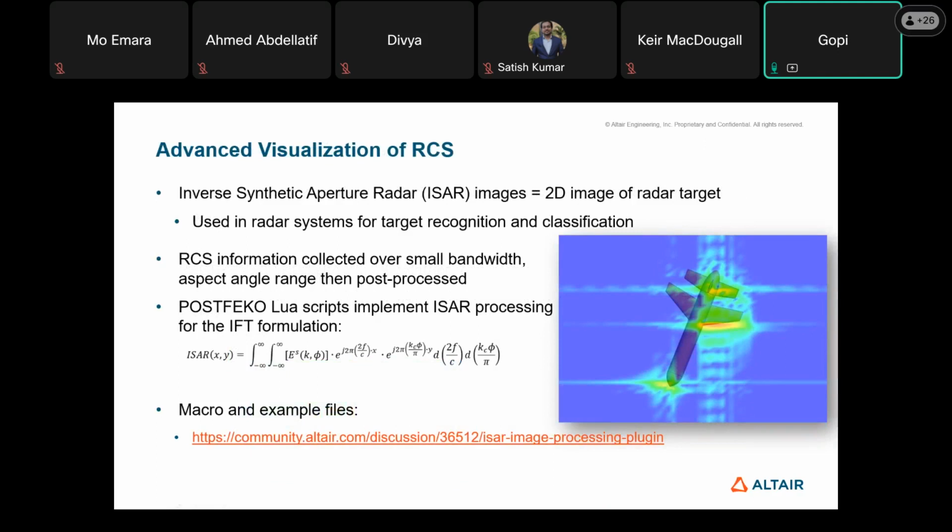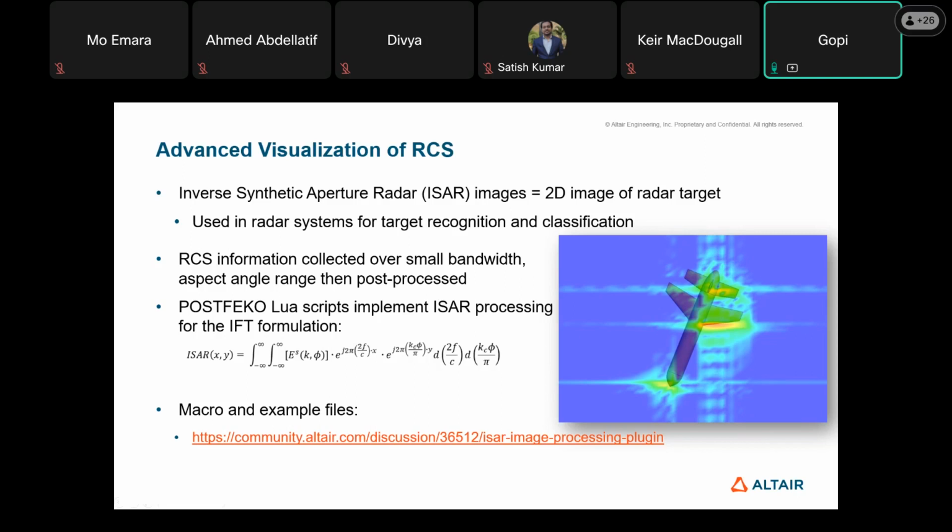Anything that you want to automate in terms of pre-processing or post-processing, it's always possible to automate it using Lua scripting in Feko. And for ISR imaging, we already have a macro that is already built, so you don't need to spend time writing the script from scratch.